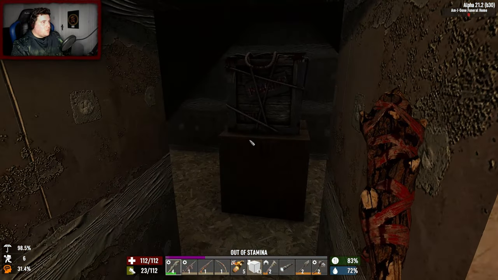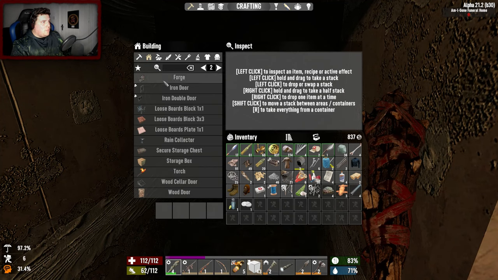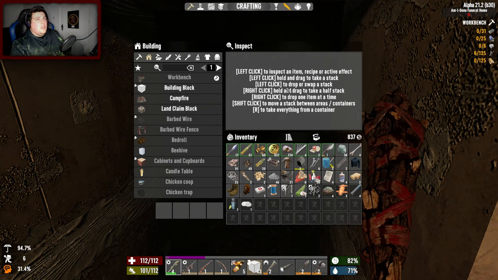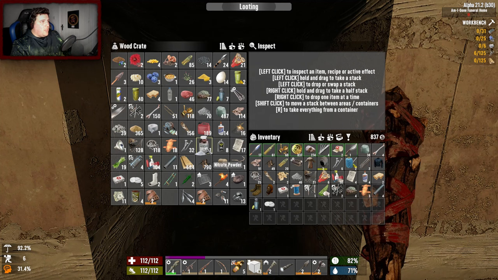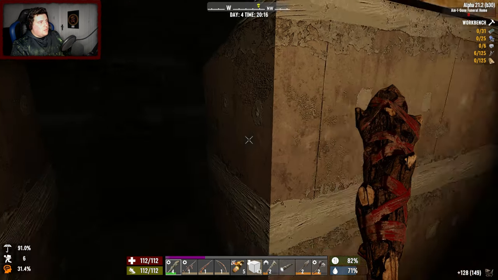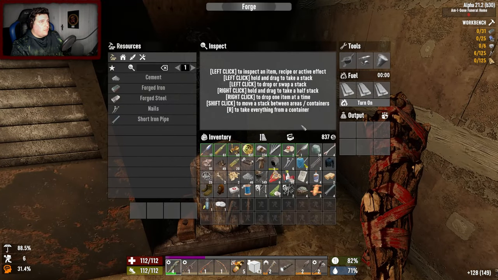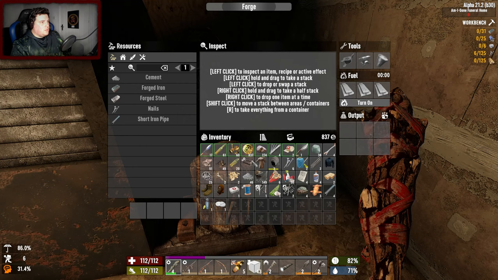Let's see what we need to craft a workbench. Workbench. You might be down the bottom. There you are. Alright, so we need forged iron. I know I don't have much of that. Gonna have to smelt some stuff in the forge. It's gonna take a while because I don't have... Where's the iron? There it is.